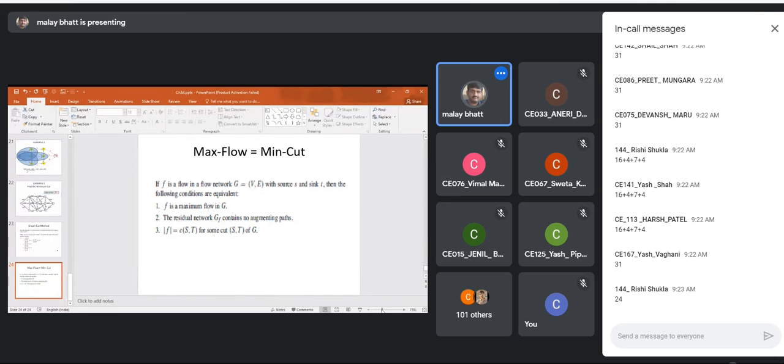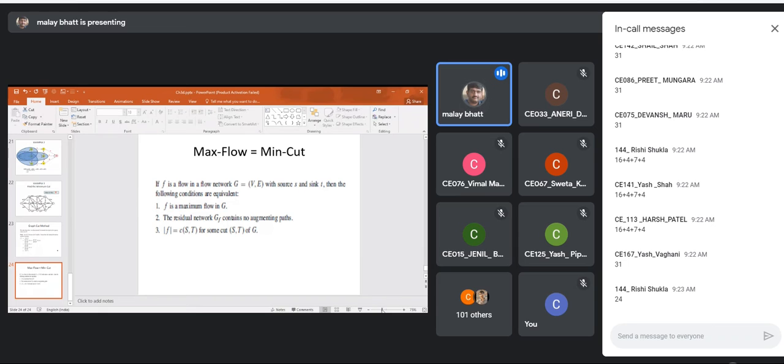This is another proof, right? The previous one is only proving that flow of the network is equal to the capacity of the cut. But minimum cut is equal to a max flow. We are proving by this concept. So here we are not going into a detailed proof, but we are just keeping these 3 points in mind.